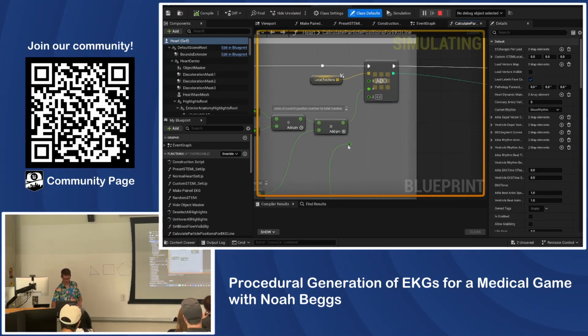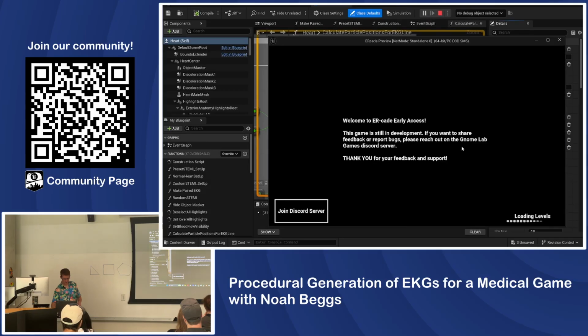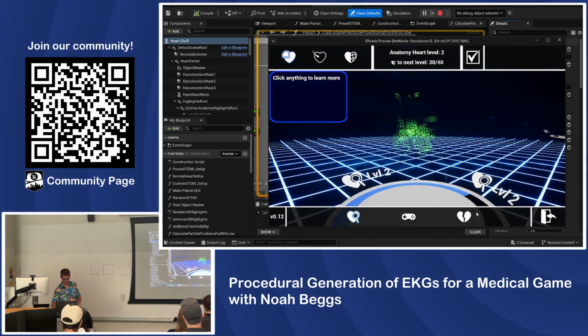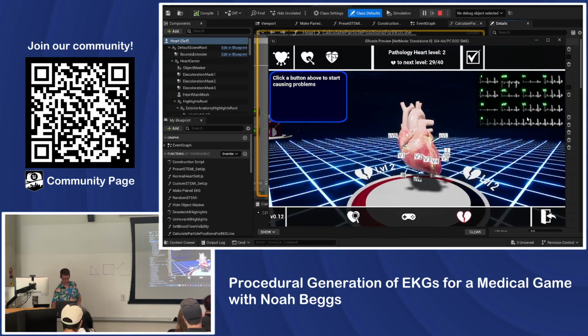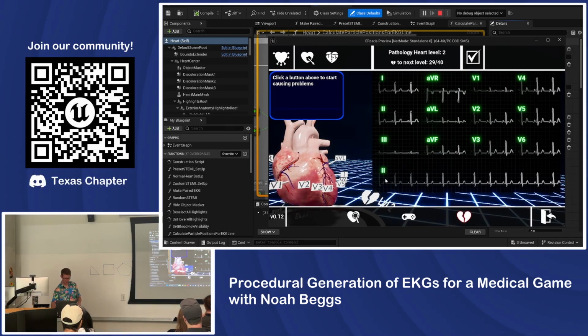All right, then we're going to connect that to our z value. We're going to compile. We're going to play again. And then hopefully we will have brought our patient back to life. We did. Cool. So now our EKG looks like an EKG. It looks like a really ugly EKG. It's absolutely hideous, but it looks like an EKG. The line goes up when it should. The line goes down when it should. It's not animated, but our real world concept is now actually creating this EKG.